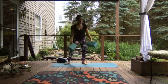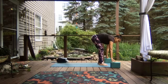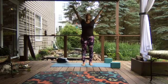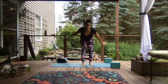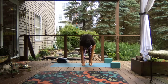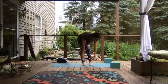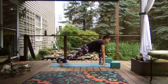And if you have blocks and you think you need them at the front of the mat, you can bring them to the front of your mat. You're going to inhale, bring both arms up. Exhale, folding yourself forward. Inhale, up to flat back, hands to shin. Exhale, fold. Inhale, stepping that right foot back, coming into your low lunge.